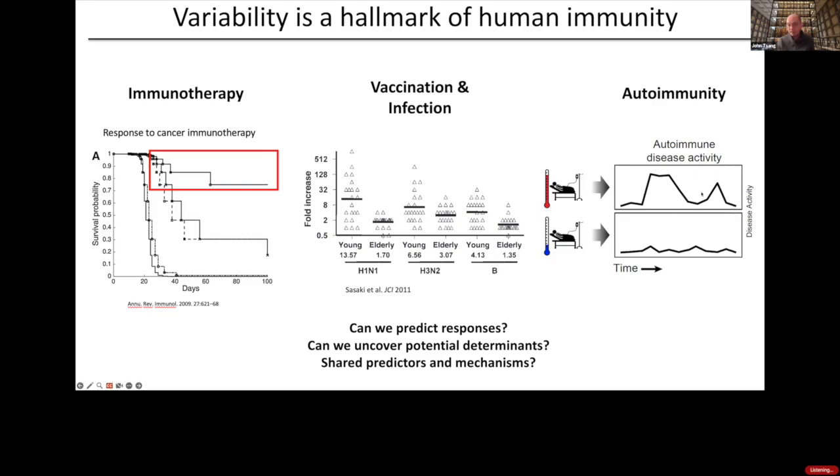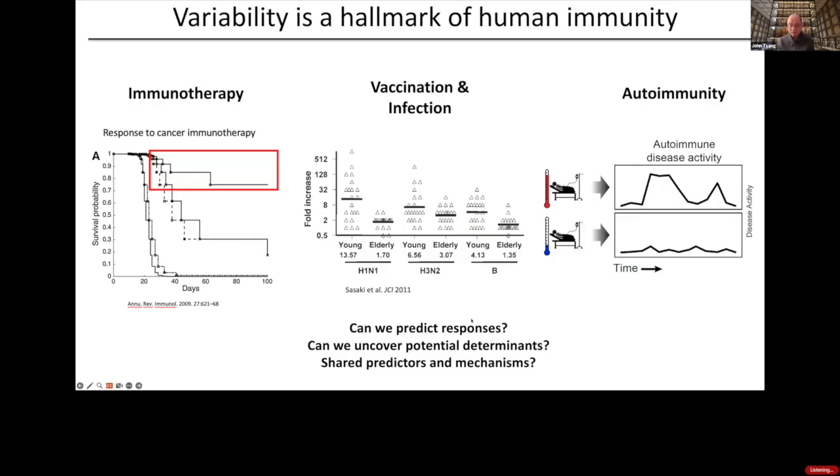And of course, you see this in autoimmunity in a variety of outcome variables. For example, in terms of disease activity in lupus patients, some patients flare a lot more than others, and the flare intensity can be highly variable, and also the type, the quality of the flares. For example, whether it involves certain myeloid cell populations or B cell populations in the blood, those are also highly variable across patients.